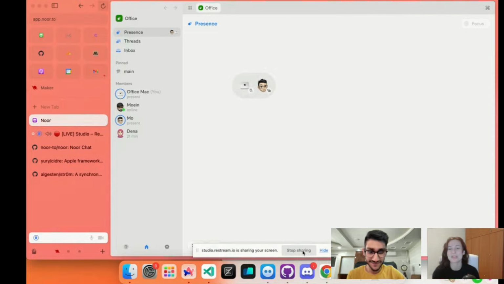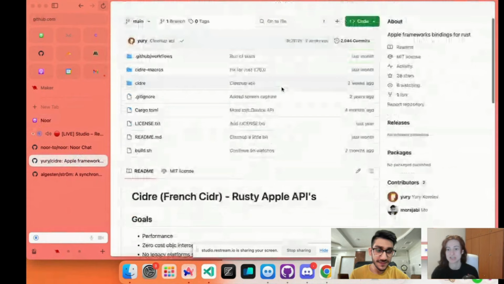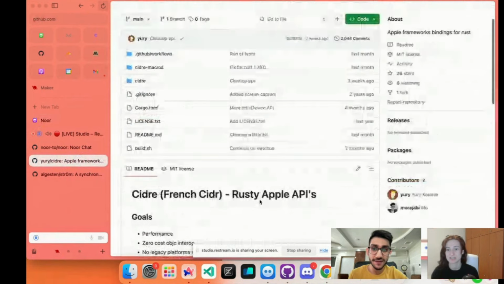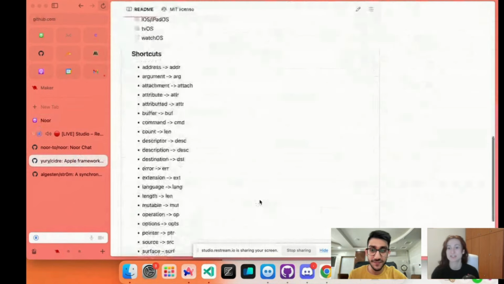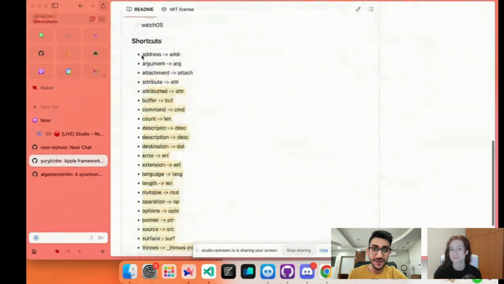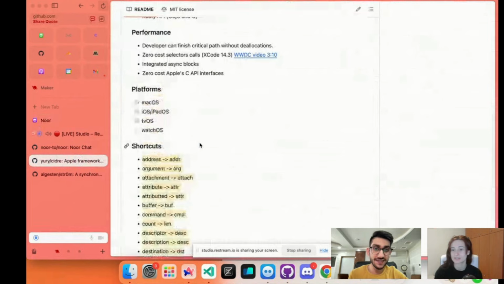Okay, and what other technologies did you use for that? You mentioned Rust, Tauri, and what else? Yeah, so we use this package for interfacing with Apple APIs through Rust. And this is like the Swift for Rust. It bridges all the Apple SDKs that are required to Rust, and it's super easy and nice to use. So we use it to capture a screen, encode video, and decode video on the other side, and render it on the screen via GPU accelerated rendering.